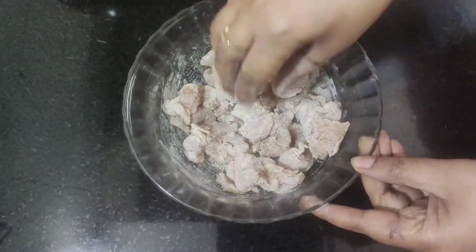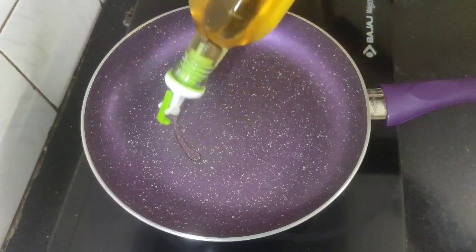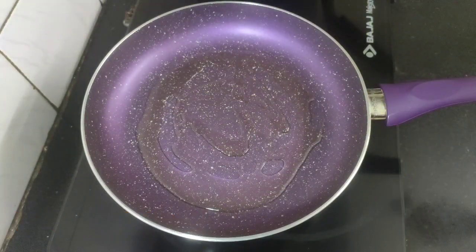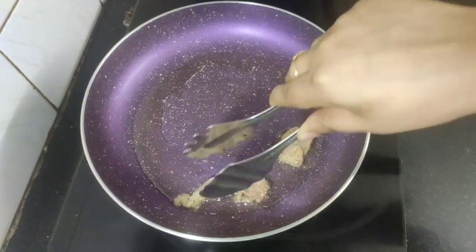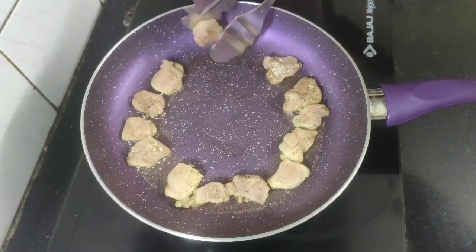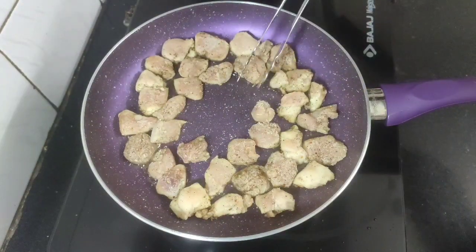So coating is done, and now I'm going to pan fry them. For that, heat a non-stick pan and add around 1.5 tablespoon of any oil of your choice. And when the oil is hot, add the coated chicken cubes one by one into the hot oil. Keep the flame on medium.